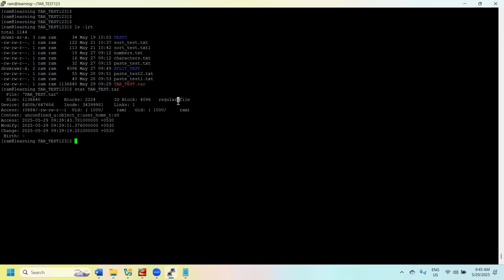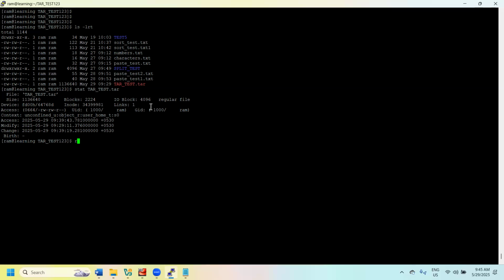Even for a normal file you get regular file, and a tar file also shows regular file. If you don't specify .tar, it will be difficult to identify whether it is a tar file or some other file. To differentiate that, we should use the tar extension.